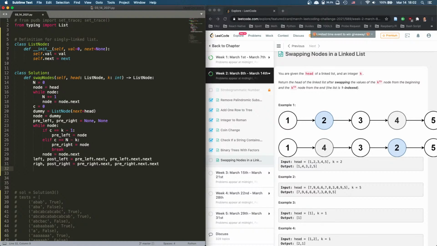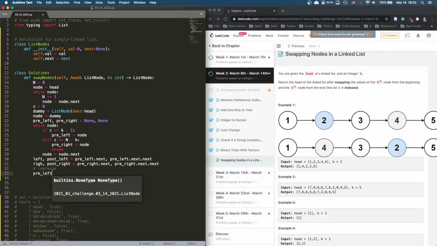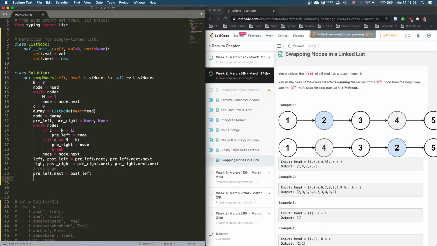So the rearrange deal will be pre-left dot next equals, we're gonna skip left, going to post left, right? And then we're gonna say left, right now left is still pointing to post left, and then pre-right dot next equals post right. Now we just get the left and the right out.